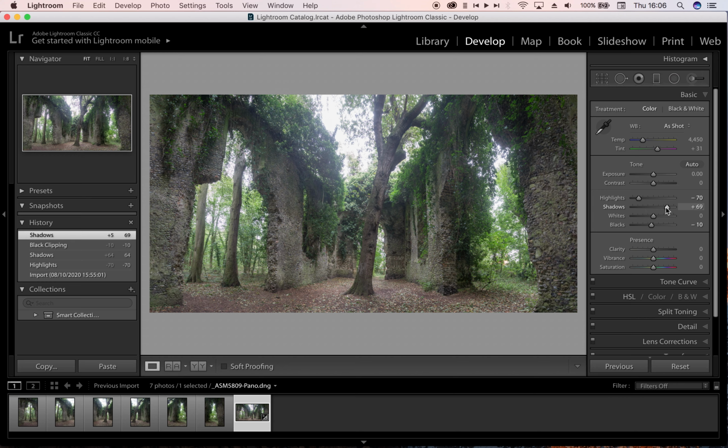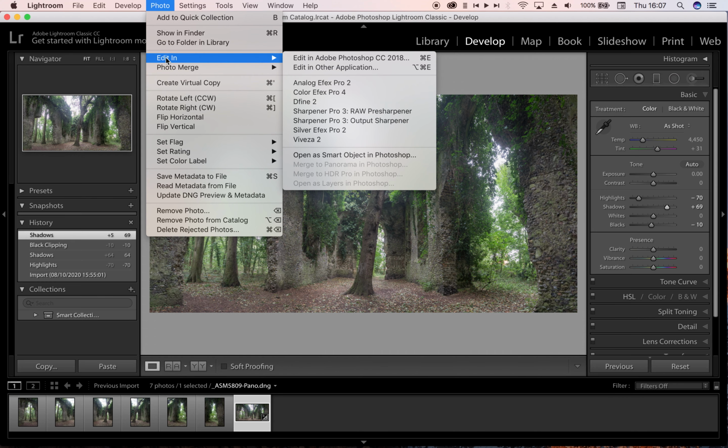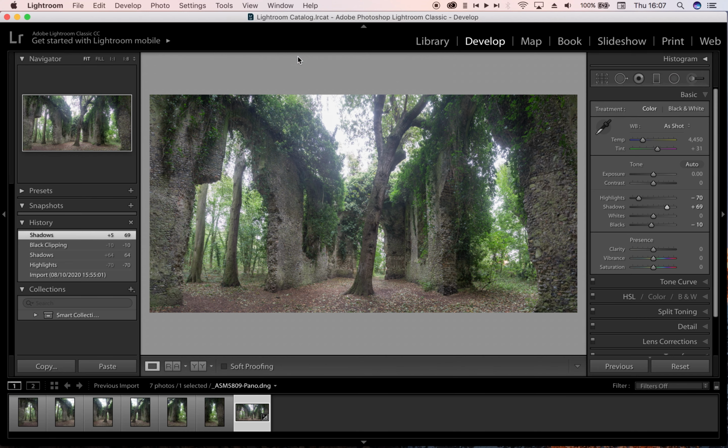So the mist effect relies on having another layer which you can adapt to look. So you can add an effect on the other layer, and then you can use a layer mask to incorporate the two effects together. So to do that, I need to go into Photoshop. So to open this picture in Photoshop, I go to Photo again and edit in Photoshop. So I'll click on that, and this will again just take a few seconds for it to work its way across into the other piece of software.